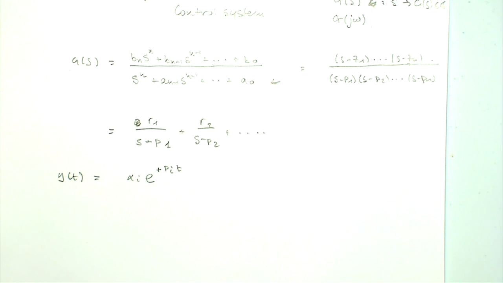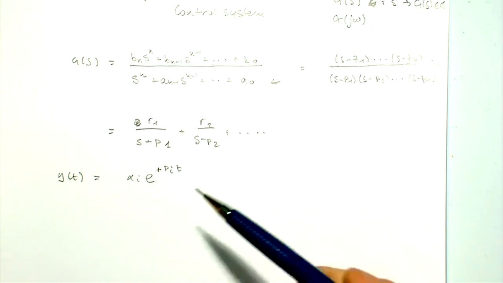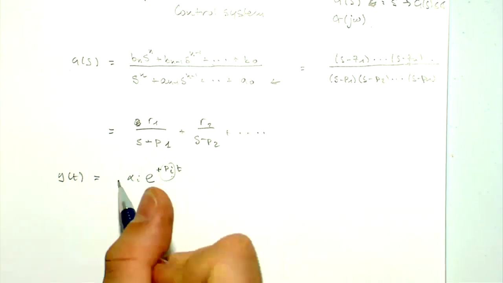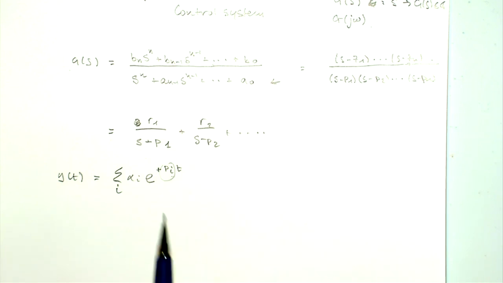Probably you've been introduced to Lyapunov stability, which says, okay, if you have some initial condition and your system has some properties, for example, the real parts of the poles are negative or equal to zero, then the dynamics of the system will converge to some ball around your equilibrium point. Well, if all the poles of the system are negative, then you see that this exponential term decays, so eventually your output asymptotically reaches some steady state point. And so you've been told what poles and zeros are and how they influence the behavior of a system.